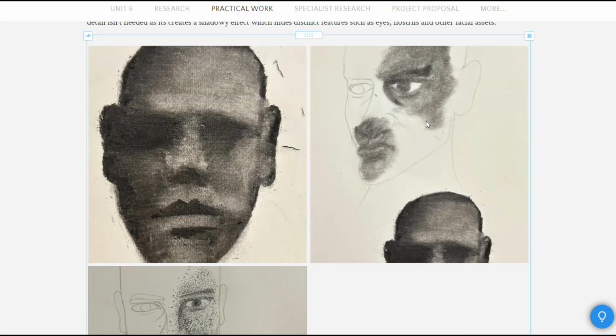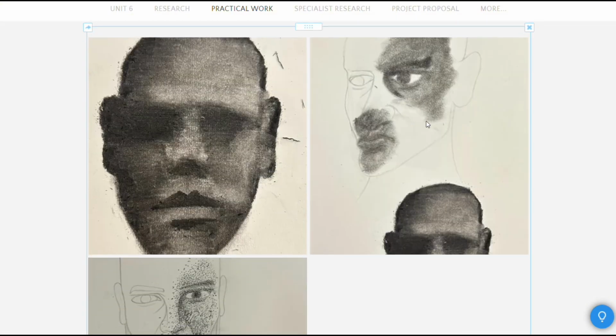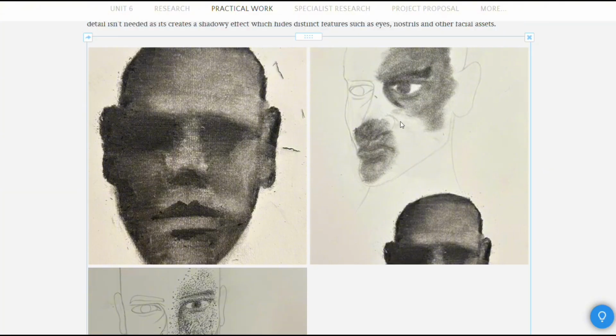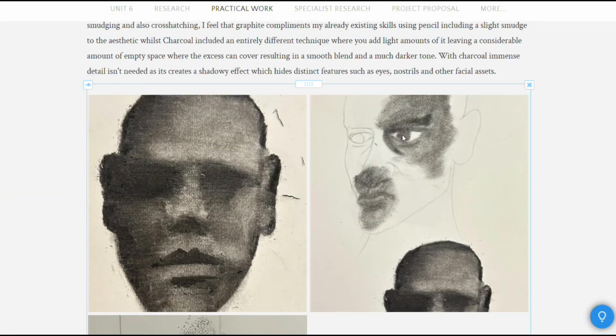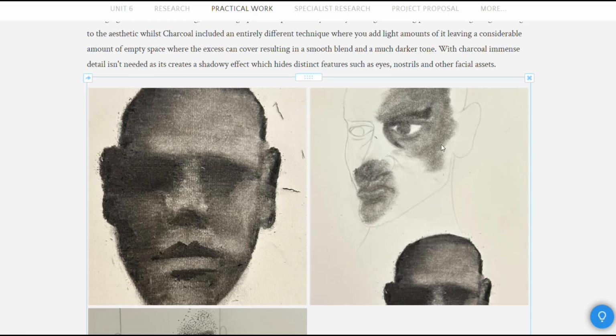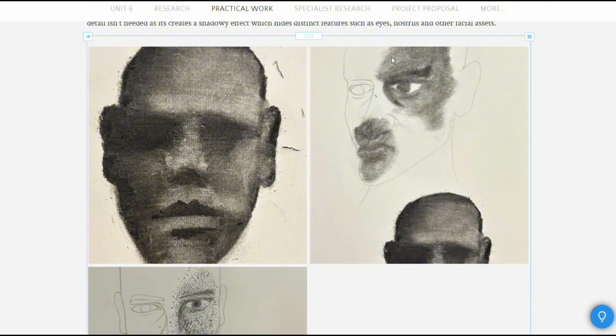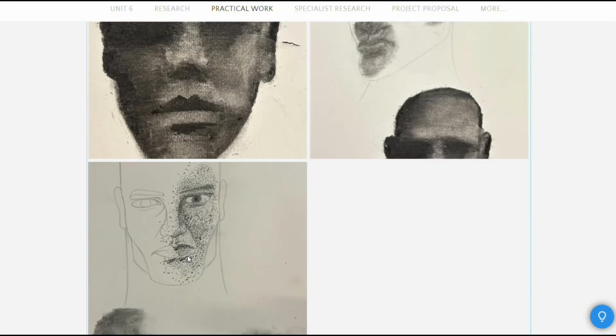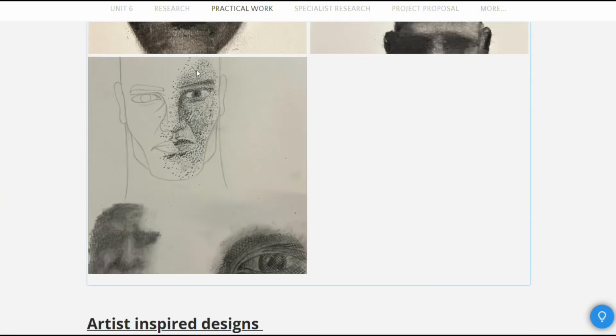One way I found that not only saves time and also allows me to create so many more samples, testing out different materials, was to create an outline for a portrait and fill in smaller segments with the material that I was using to experiment with. So with this one here, I've used some graphite, and with this one here, I used a bit of stippling with either graphite or charcoal.